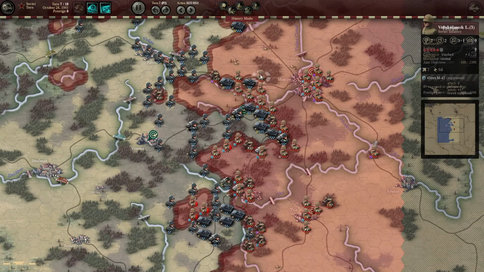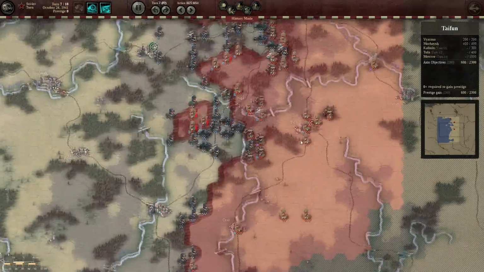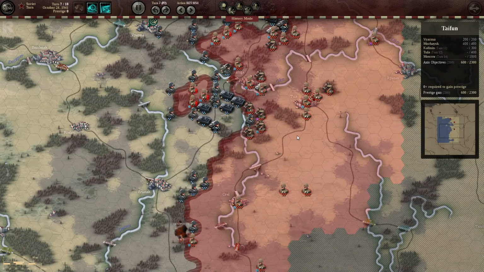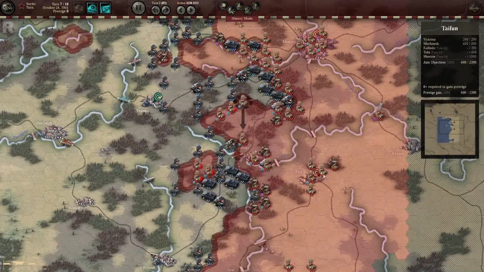They've done something quite silly. They've chosen to push forward and surround me while losing the bonus protection of the forest and their entrenchment, and I'm going to take full advantage of that. You see, out of supply, quite dangerous for these units because we're going to really capitalize on that.